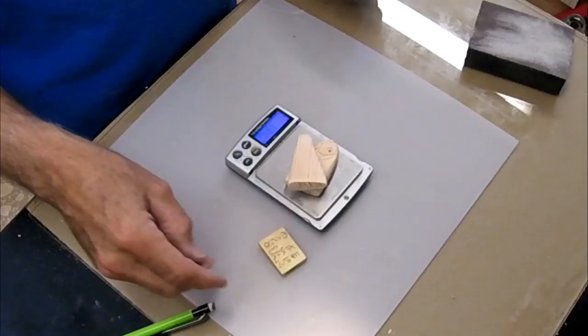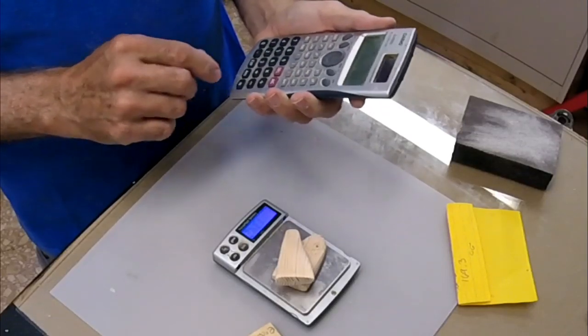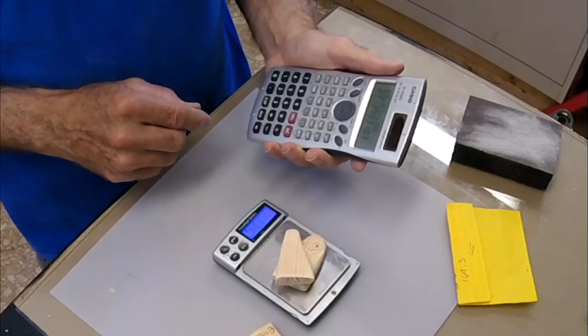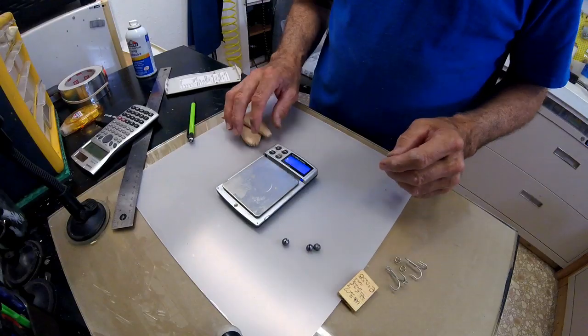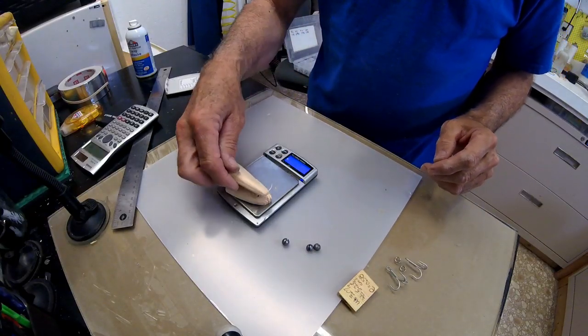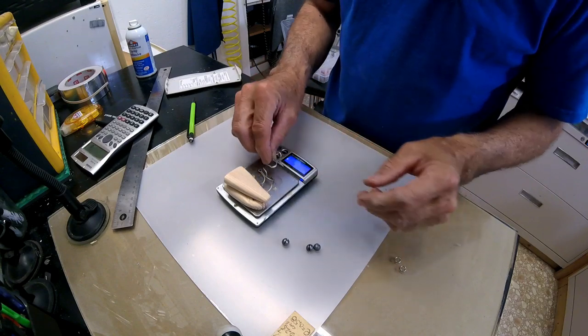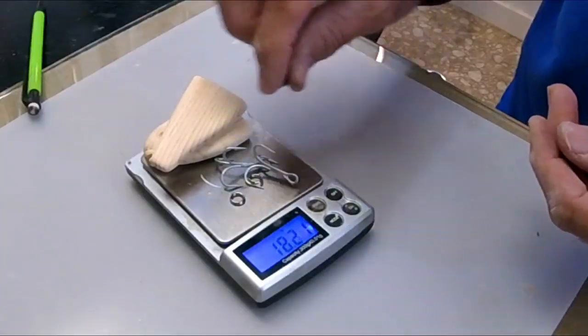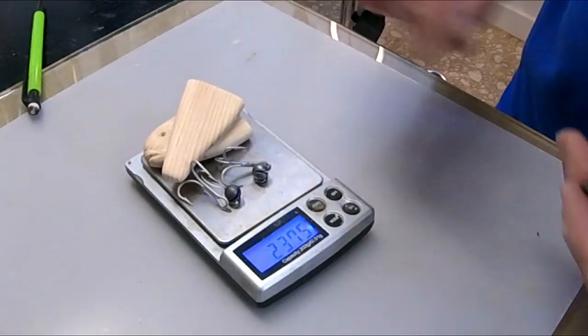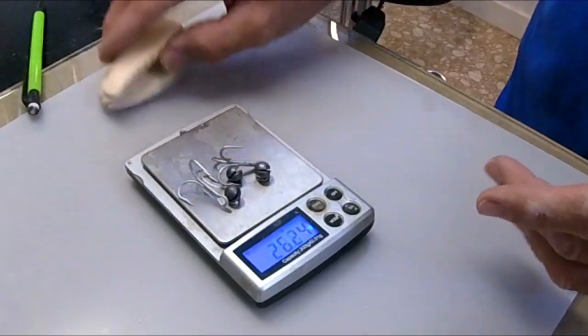Let's do the quick calculation. Our density is 0.58 grams per cubic centimeter. It's going to take 23 grams of weight to sink that. I'm going to go ahead and bump that up to 24 grams. That'll have to be the total weight of the lure and all the hardware and the weight inside. So let's see what two number two hooks, two split rings, and then we'll add weight. I'd like it to come up to right at 24. So there you go: 24.54 grams. That's going to be all that we need to put inside.